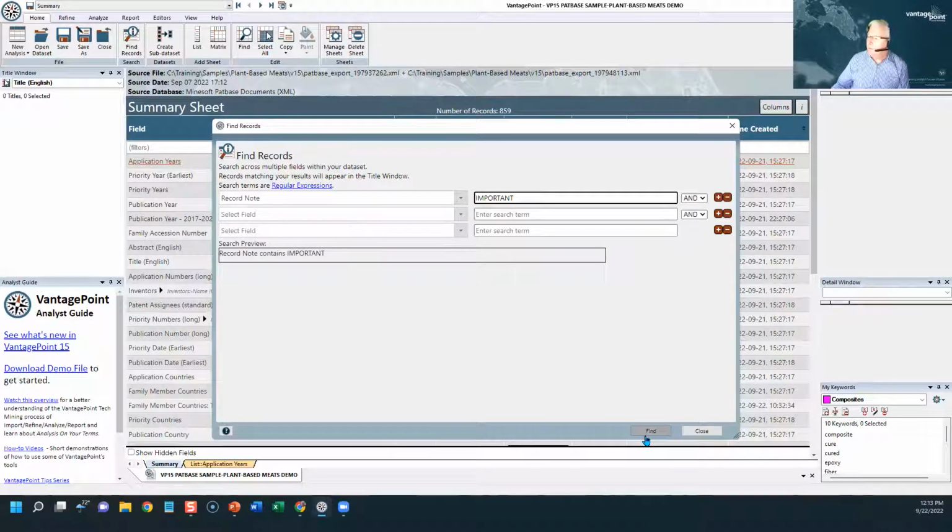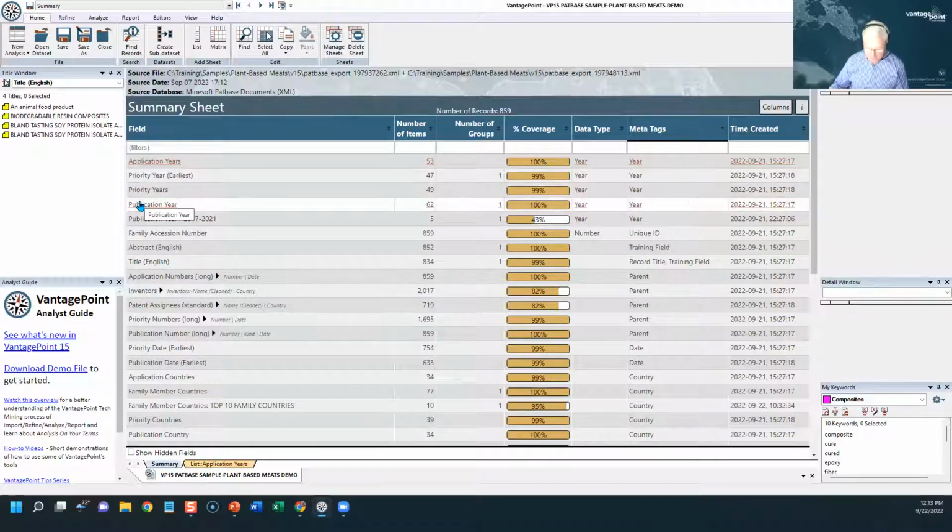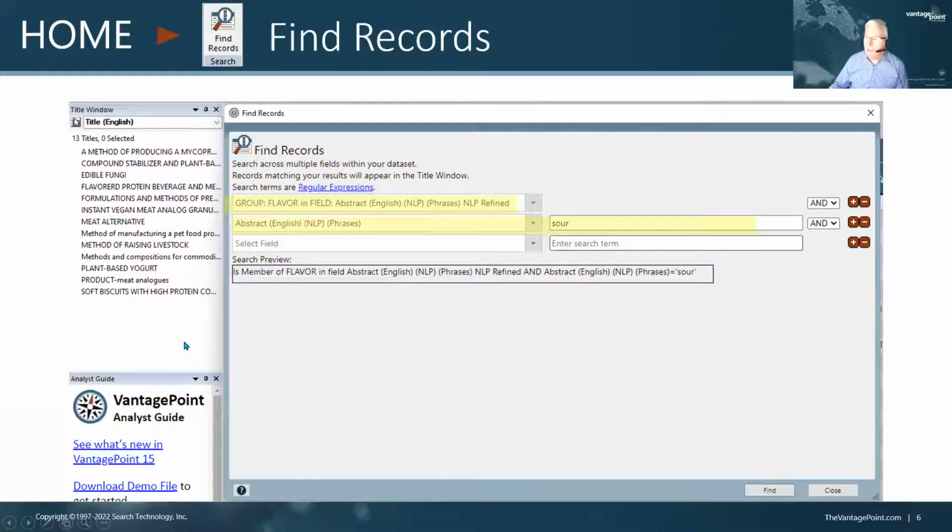And click find. And you'll see that all throughout the data, when information pops in, these little sticky notes in the data and so forth. So this helps the user identify if, for example, you've shared this data with a subject matter expert, they've gone through the data and added their information, their comments and so forth. You can identify these records in this manner. So that's that. And just going back over to the PowerPoint.